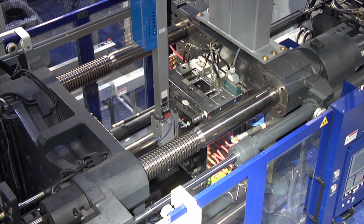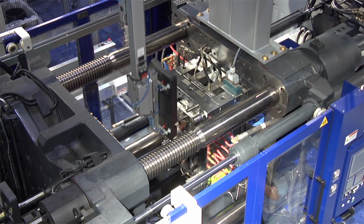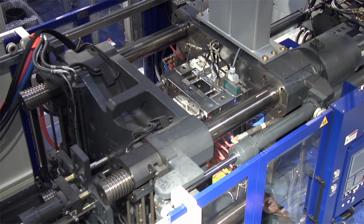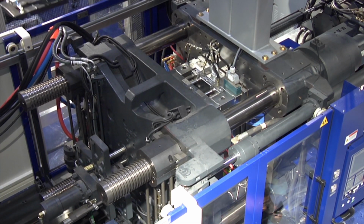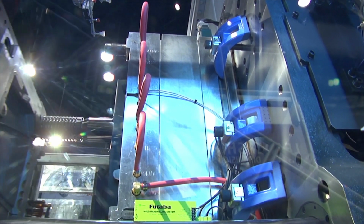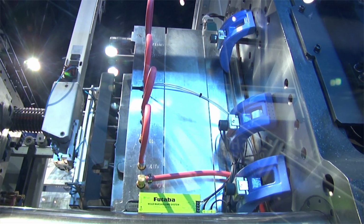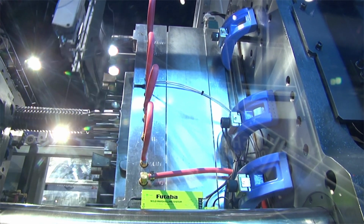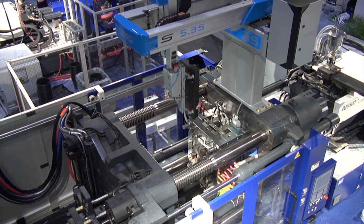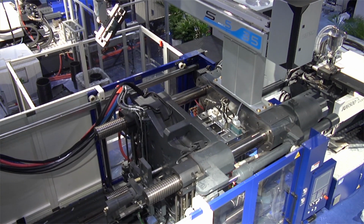We have, for example, a wide platen version of the Jupiter machine that allows for our customers to enjoy a tie bar clearance in the horizontal direction of up to 60 inches in the 1,000 to 1,300 ton range. We currently pre-plan these machines to have faster deliveries, so customers that have requirements for mold transfers, they can take advantage of this and get the machine faster and get right into production.